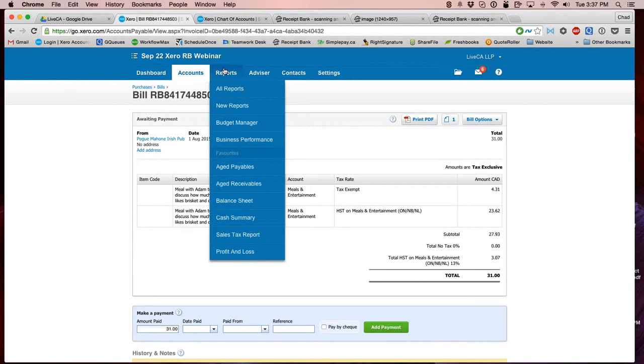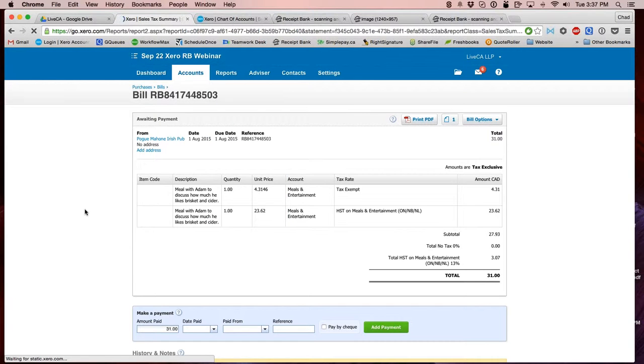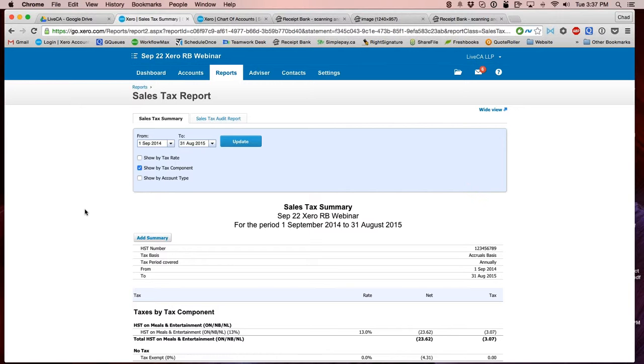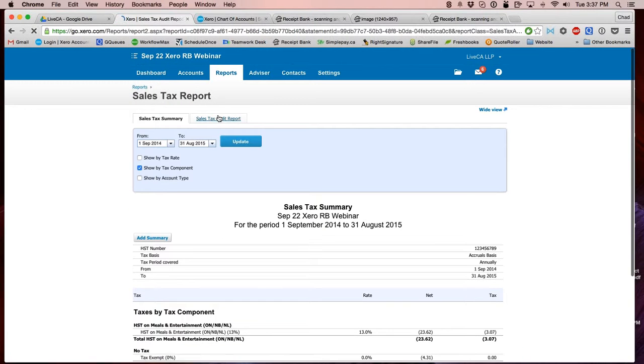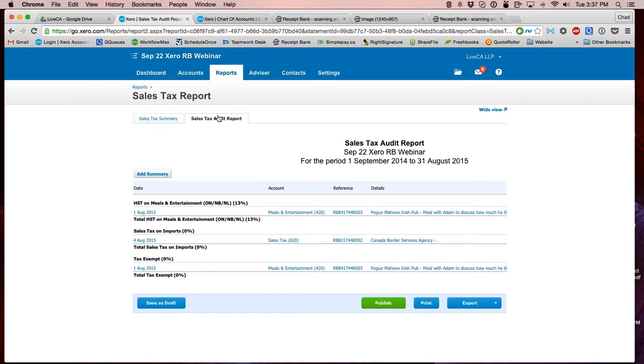So I hope I'm coming at this with the right angle that you're looking for, but in the sales tax return, because we're posting it through at the full 13%, at the end of the sales tax period, annually, quarterly, monthly, what we'll end up doing is taking this amount that's related to the HST on meals and entertainment, and after a quick review, make an entry for half, expense it back to meals and entertainment, and then what will be remaining for this piece will be what goes on the report when we're doing the sales tax return. So obviously we've got a little bit of a manual process here, but it's less of a manual process than not having it broken out by itself.